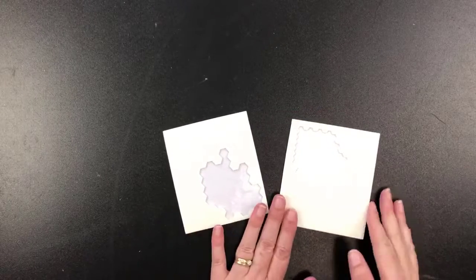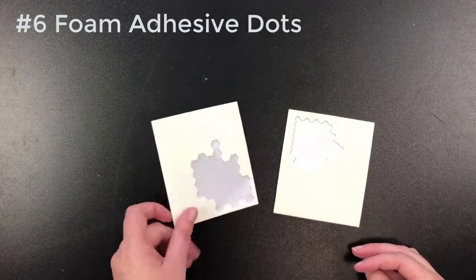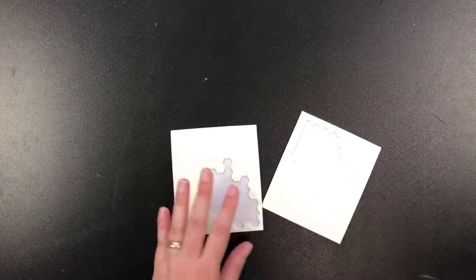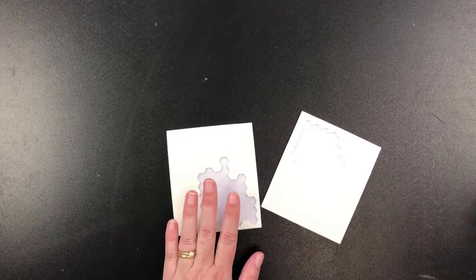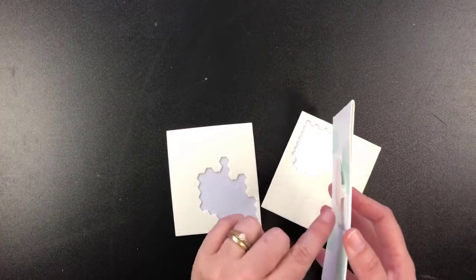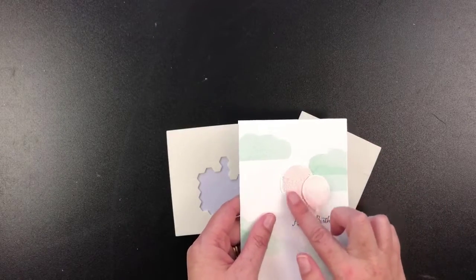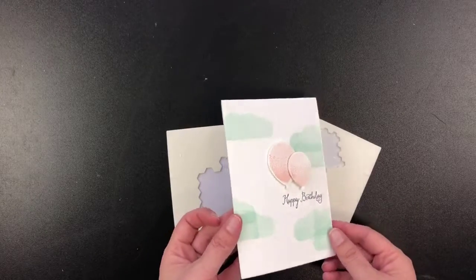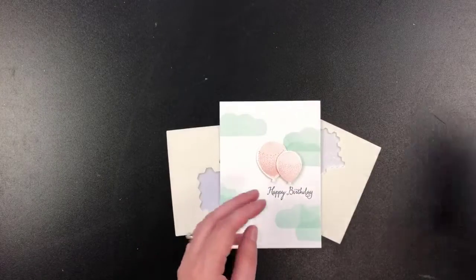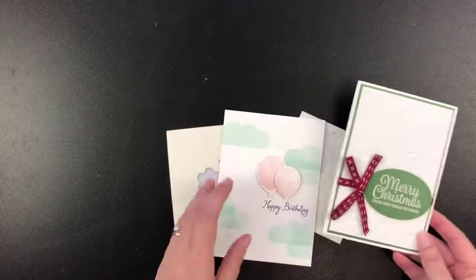Okay, foam dots or adhesive, or in this case some Stampin' Dimensionals, are great for emphasizing embellishments because they actually elevate off the page, really making your embellishment pop. So here I've got it right here on this one, so I've put it behind my balloons and I've doubled this one up so you can probably see that, and it just makes this one here pop out bigger than this one here. They're also a great alternative to a hot glue gun, and you can use them on other materials as well. So here's another example where I've used my Stampin' Dimensionals for my green, just to pop my greeting up a bit on this one here.